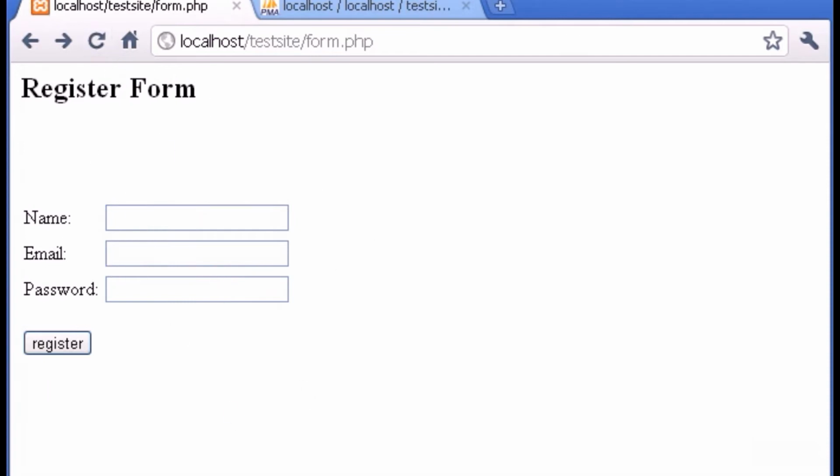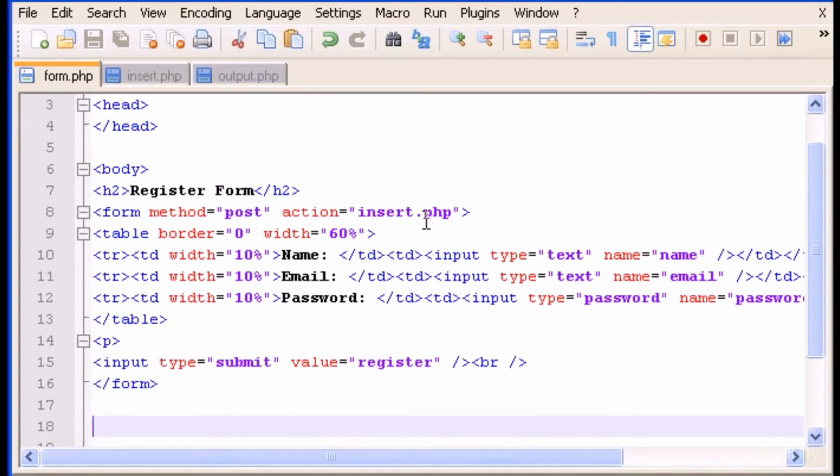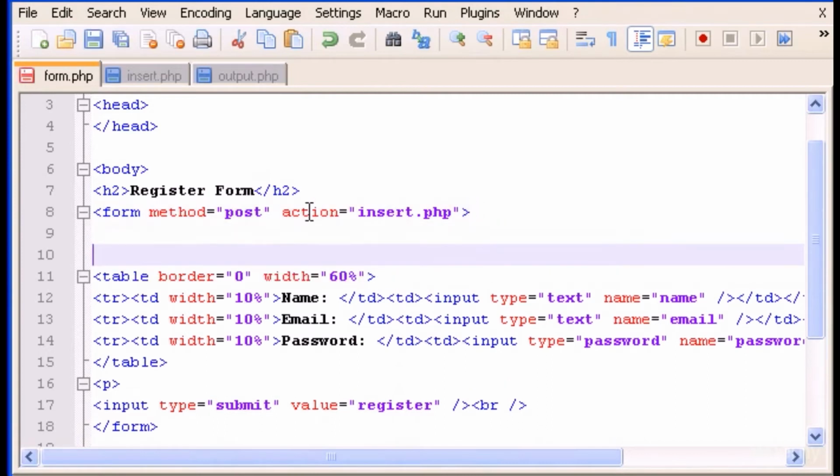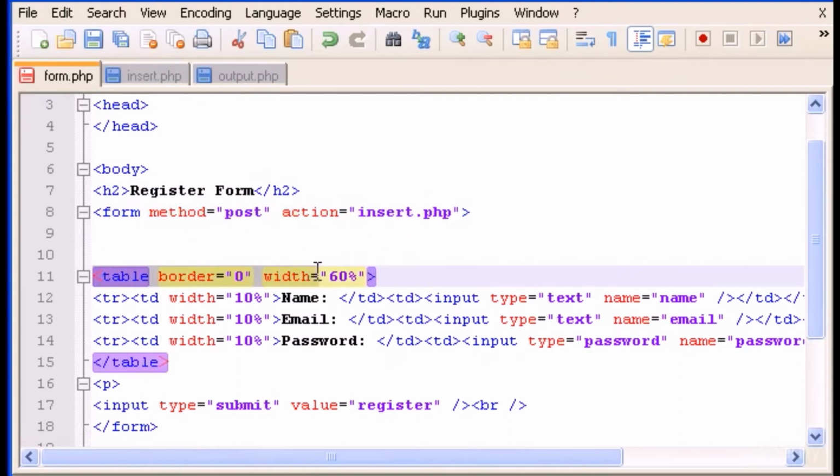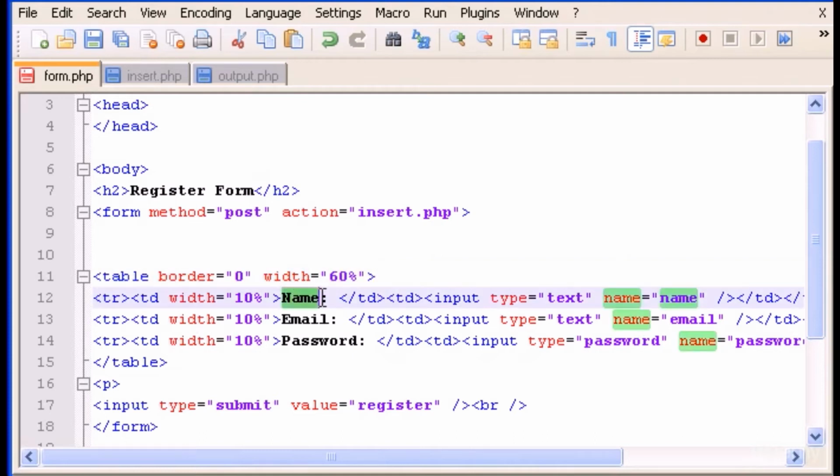And to do this, you just have to go to your form.php. After the form, where you have method and the action, you have to type this tag, table, border equals 0 width 60%, and then before the name, email, and password, you type the table row and the table data width 10%.